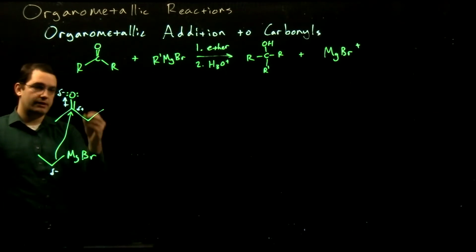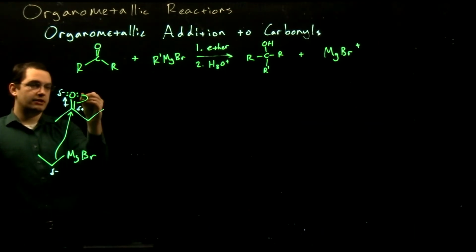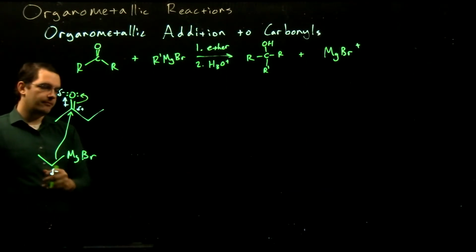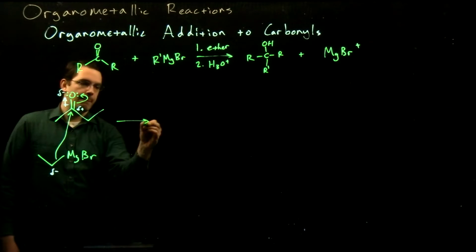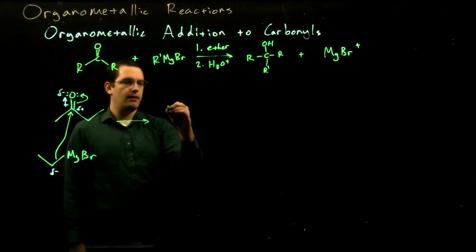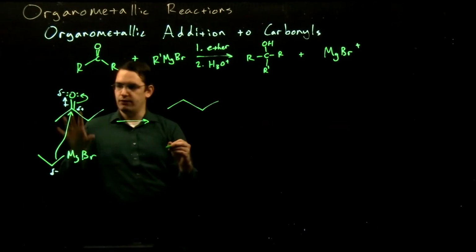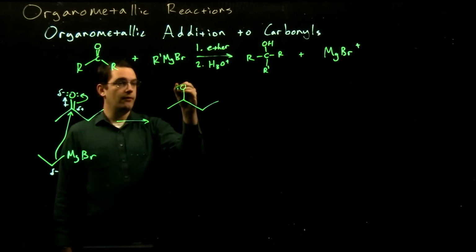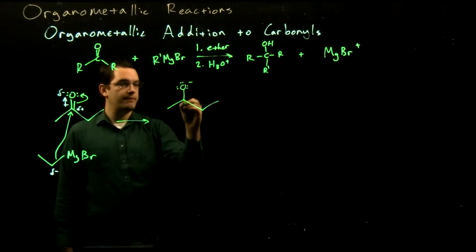It already wants those electrons, so it's easy enough to just move our electrons up onto that oxygen to make room for a new bond that's forming. So after this first step, we'll have our original 4 carbons, and then we'll have just a single bond to our oxygen now with a negative charge.